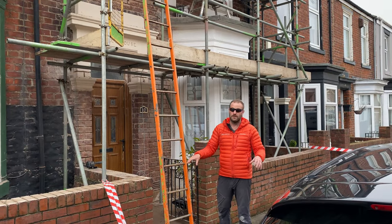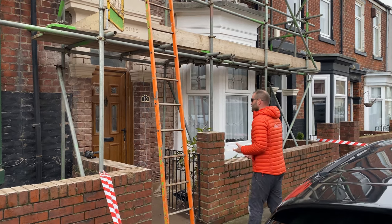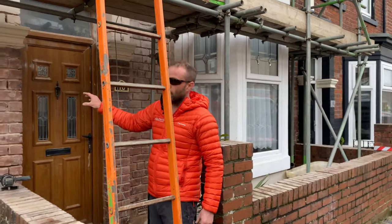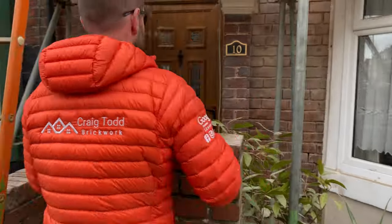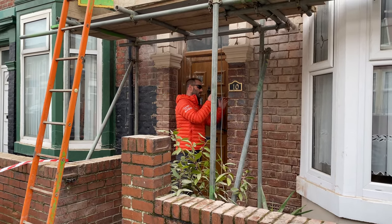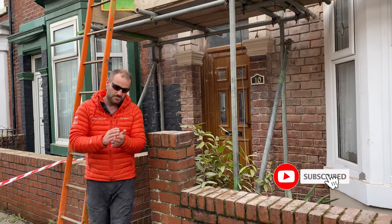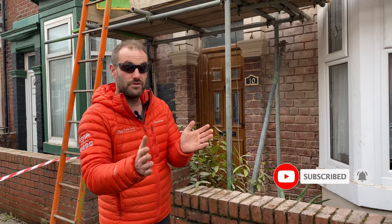This is my area, South Shields. I know all of these houses around here are built using lime mortar. When you use sand and cement mortar to repoint brickwork that is built with lime mortar, you're going to create damp issues. There's no cavities in these walls, so any moisture that's penetrating through this brickwork is going to get trapped in the mortar joints, because the sand and cement dries so hard that the wall can't breathe anymore.